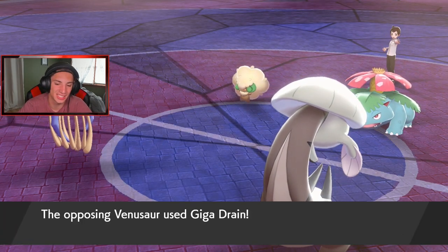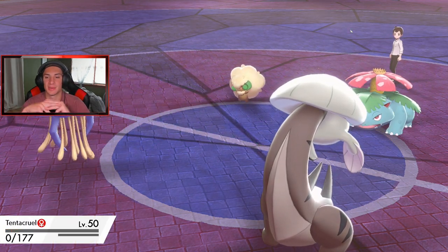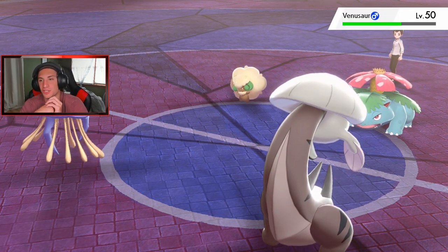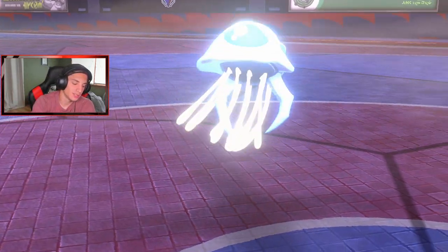Rockin' Sunny Day. I should have kind of seen that coming. Pika Drain comes out. That's going to take out Tentacruel. No problem. He's going to get some HP back. I don't think he's going to worry about Dracofish too much.